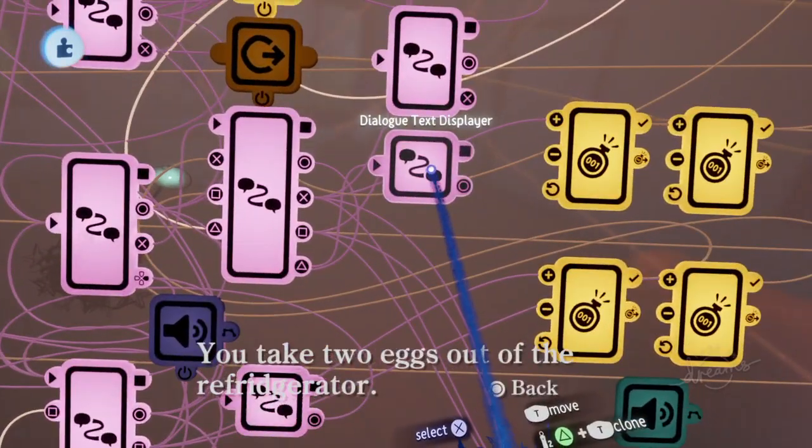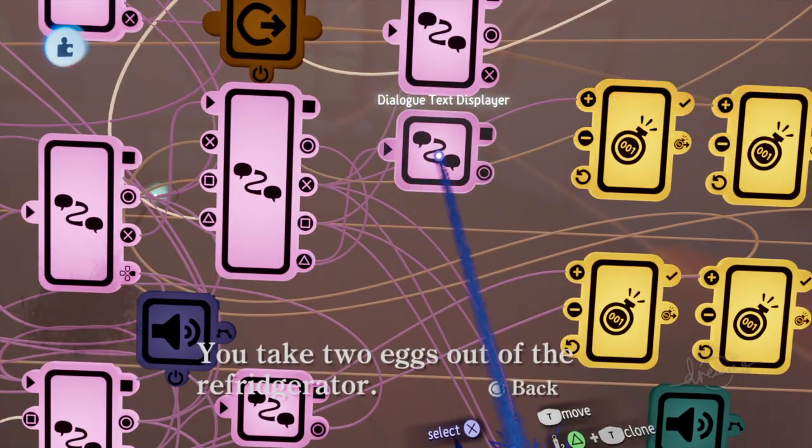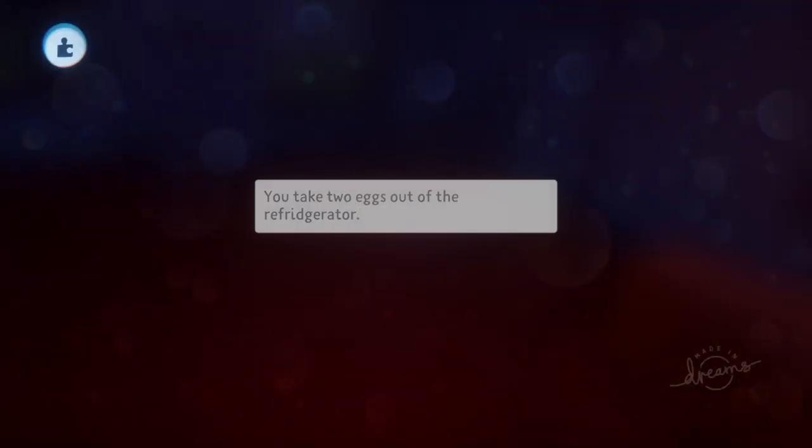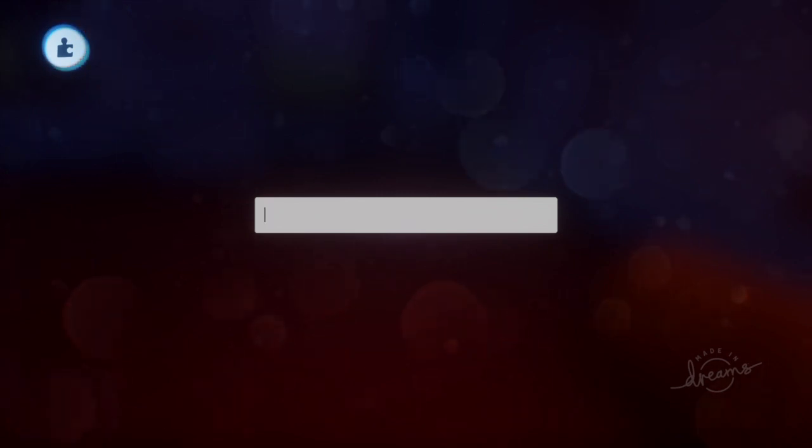Okay, so back to what we were doing. Is that this? Yes. Okay. So when you choose to get the eggs with the plate, oh man. We'll just have to let the character figure it out on their own, that they have to pick up the plate from the table in order to get their food. That'll be the puzzle of this room, is figuring out how to make your breakfast.